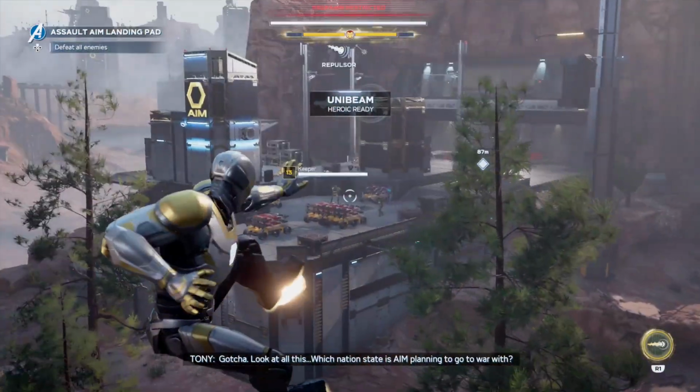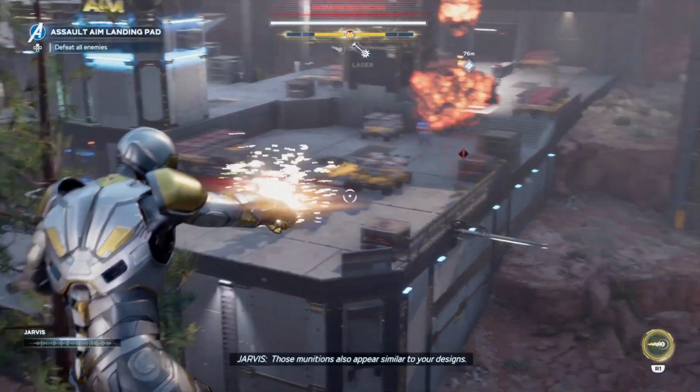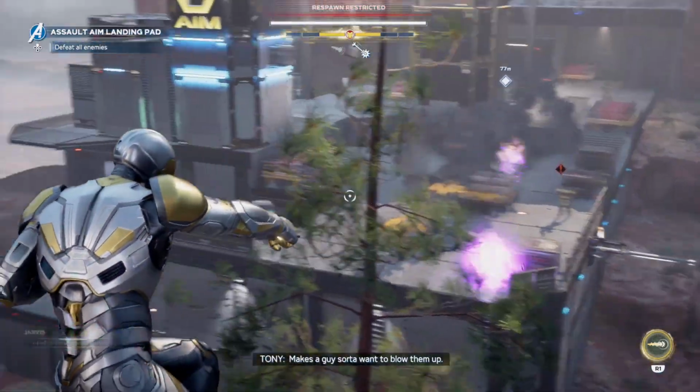Look at all this. Which nation state is AIM planning to go to war with? Those munitions also appear similar to your designs. Makes the guys sort of want to blow them up.